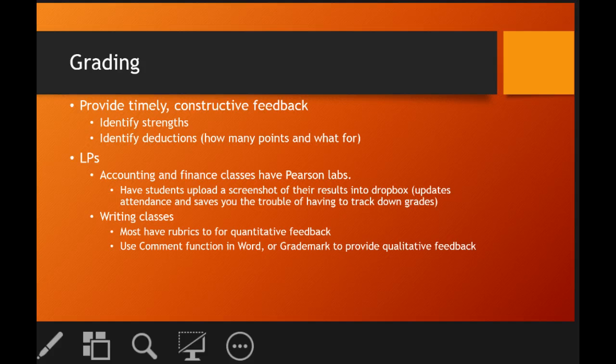And if you see that happening, contact me so that we can discuss it. I can discuss with you your options, but then we also want to get the advisors to call the student and say, hey, your instructor is leaving you a lot of feedback. Why aren't you doing anything about it? Why aren't you accepting it and using it?